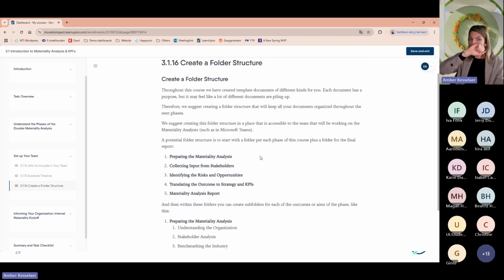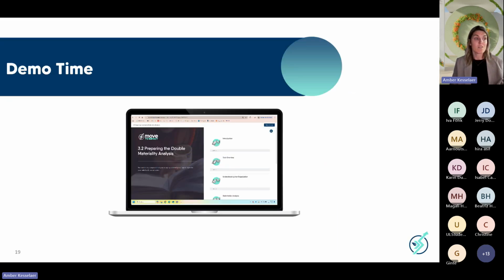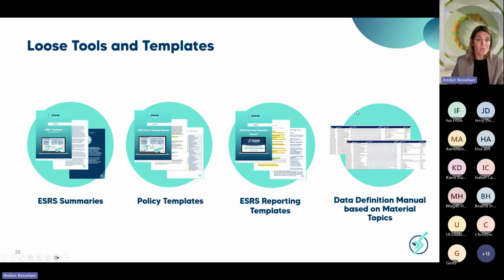Like I said, you don't need a consultant to tell you how to set up the sustainability report. The virtual CSRD consultant tells you. That's how the virtual CSRD consultant works. What can also be the case is that you just take loose templates and work with those to continue.